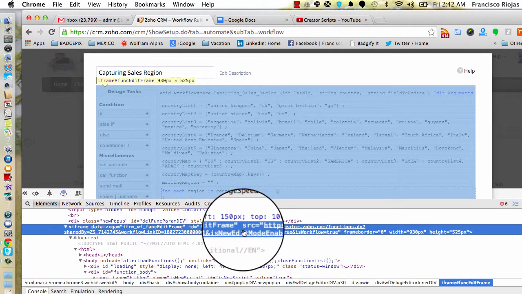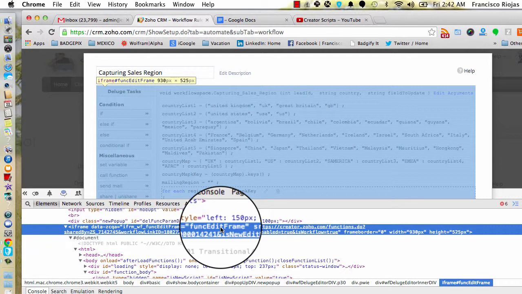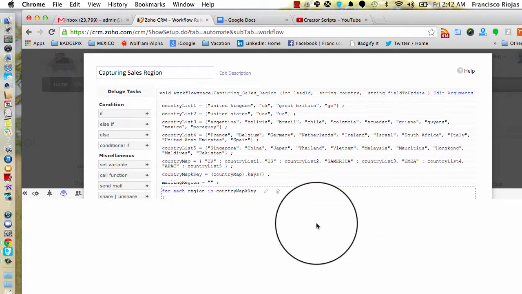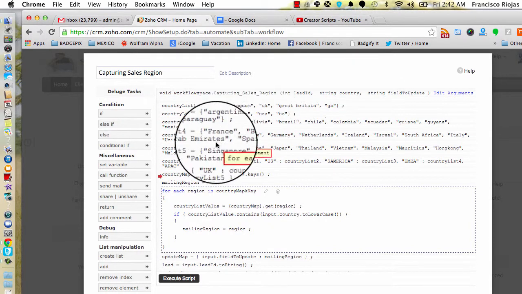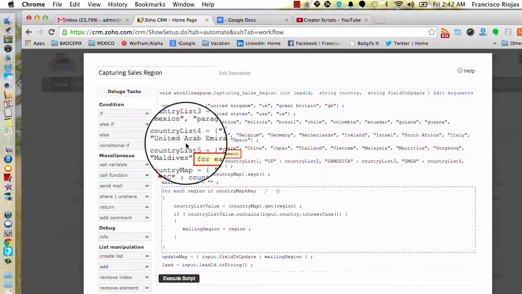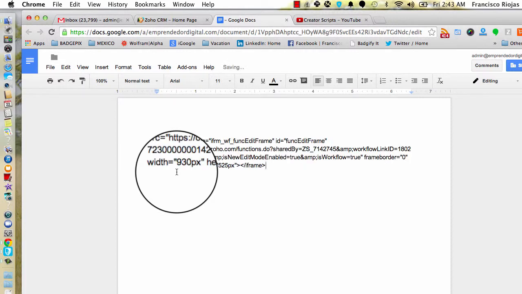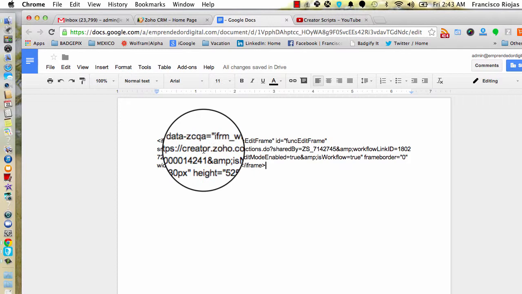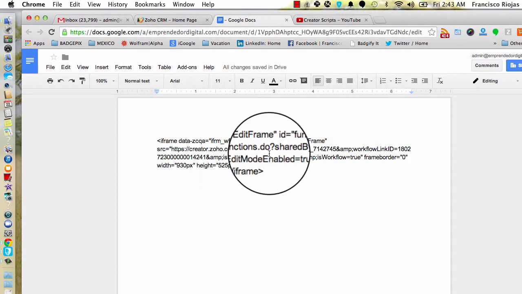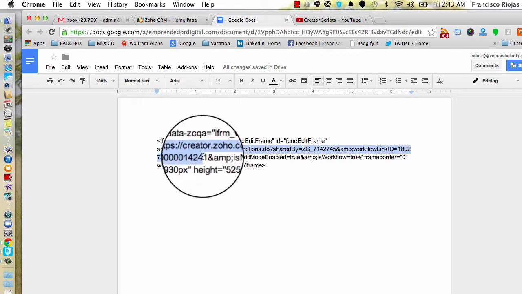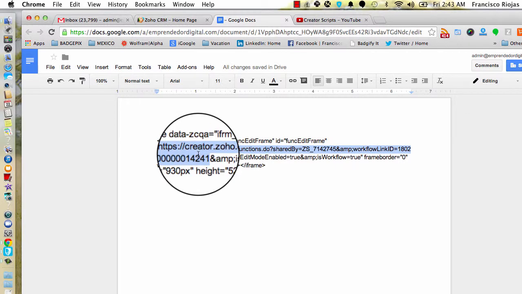This particular function is the one that calls on your Zoho Creator backend so that you can build your applications. But as you can see here, you can only use the script builder, which means you can only drag and manually build the custom function. But if you're already familiar with how the Logic scripting works, the free flow is actually a better option. So what you need to do is copy that piece of code that we just found, take it out into a Word document, and then extract only the line of code that goes all the way up to the workflow link ID, just this piece of code.